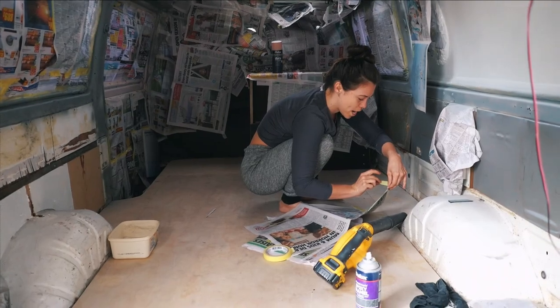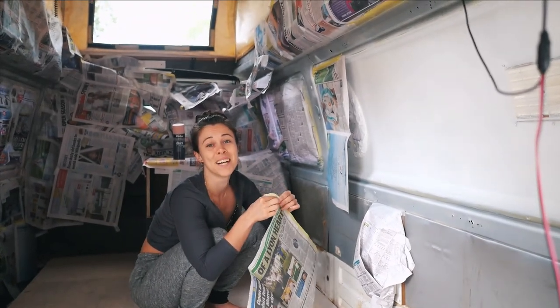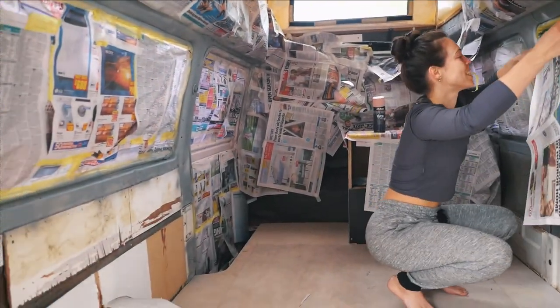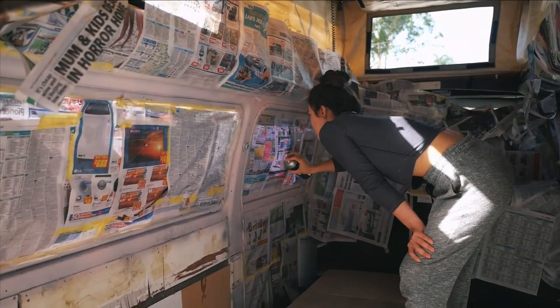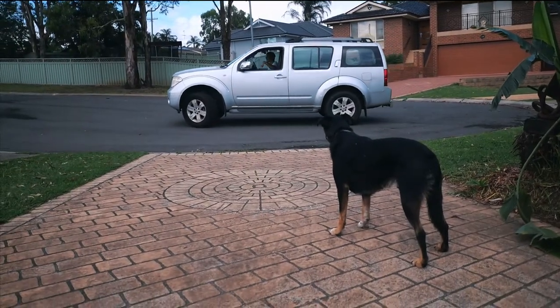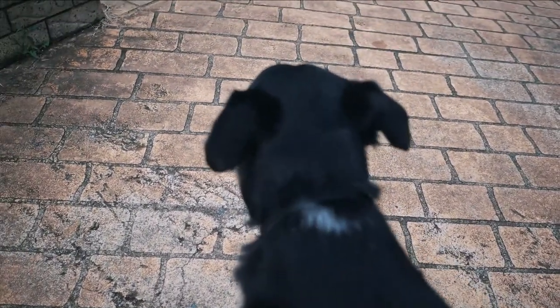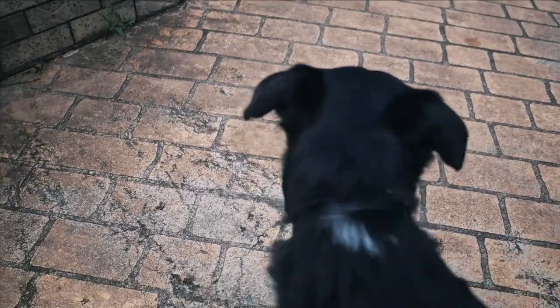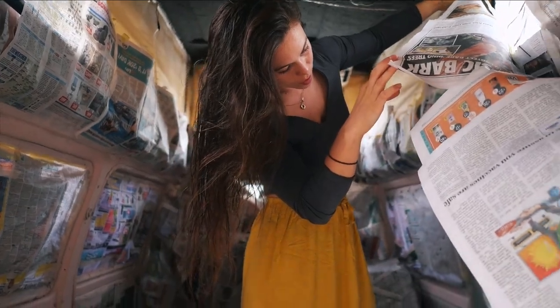We went to bed last night and the white was still very wet — we're too impatient to keep waiting for it to dry. So I'm covering it up so we can do the pink. I got a bit carried away and already started some pink over here. We ran out of the pink paint so I ran to Bunnings to grab more, and the white is now dry and ready for its last coat.